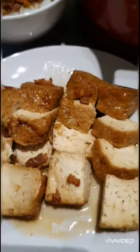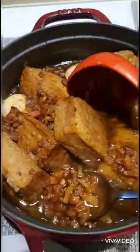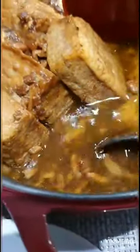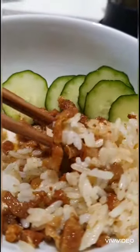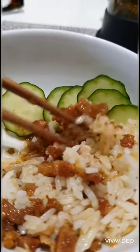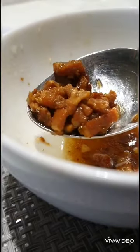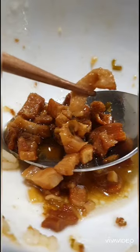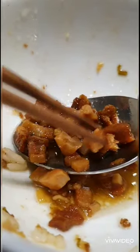Lu Rou Tofu. Look at that. Soft and disintegrate, very, very soft.